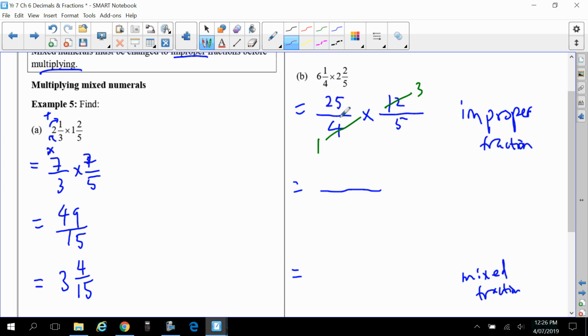Another person. Harrison, next one. Which one can be simplified? Can you tell me what they turn into? Perfect. Julian, what do I do next? Yep. And the last step? Mixed fraction. Okay, cool. Well done. Sorry, I only picked on a few, but from now on, I may pick on other students as well. All right, well done. Any questions about this?